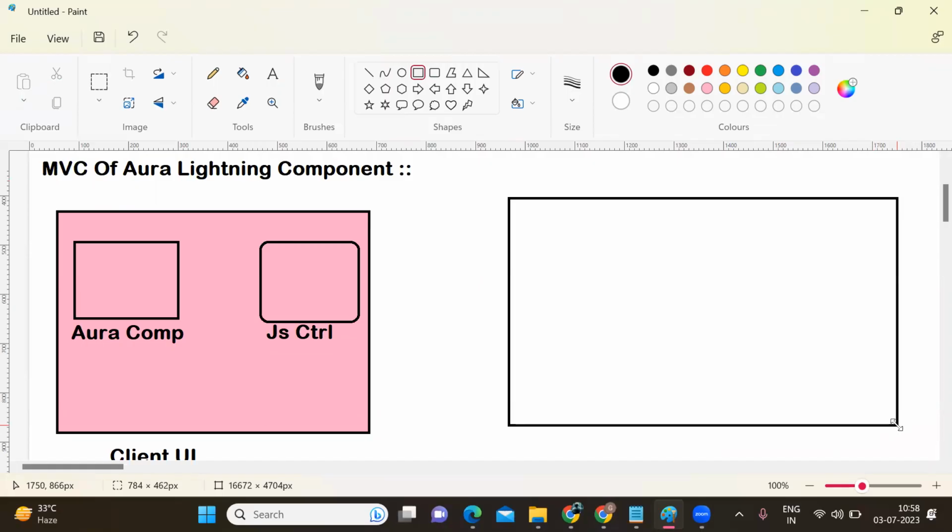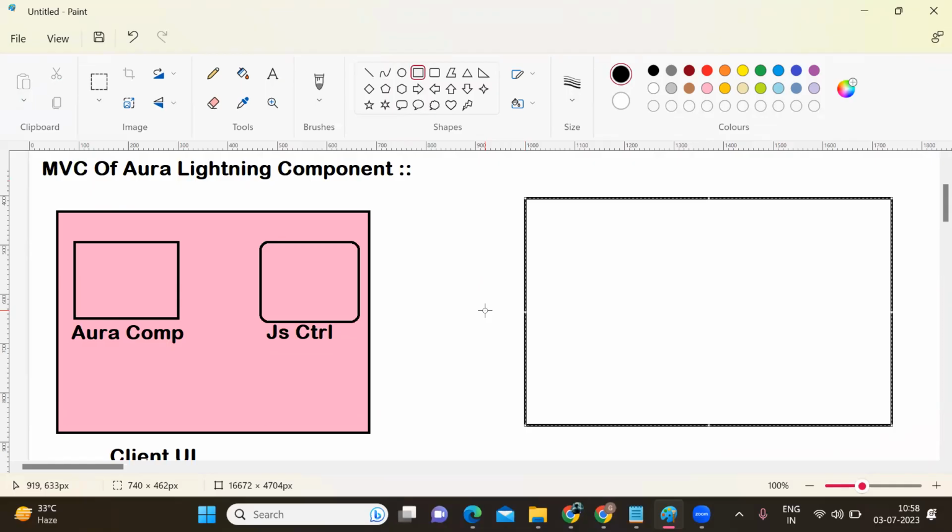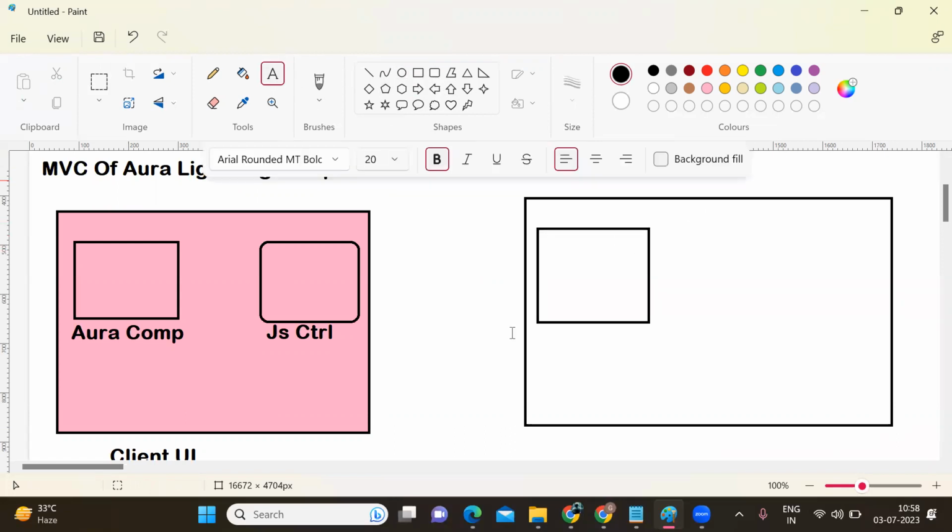Okay, if you are unable to achieve anything with JS controller, then go with Apex class. In Apex class, what will you do? You will call the Apex class, and in Apex class you will write the query.